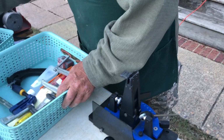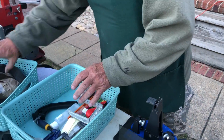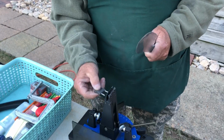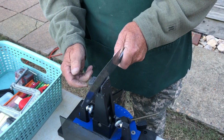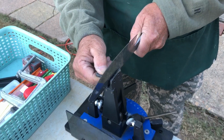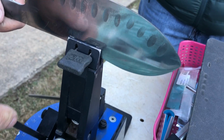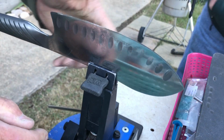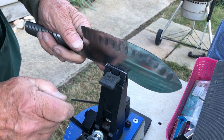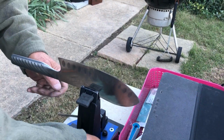You would, but your wrist would say, well, what am I thinking about? What do we do with that knife? This knife? Oh yeah, that knife. This is a knife lock. It holds different height knives. You drop the height down to 1, or if it's a pocket knife, you can set it up to 2. Let's set it on the second one. It goes in here like this, and it has an edge thing to find where you want to put it so it cuts the bevel correctly up and down the knife. I've done a lot of them, so I know that's going to be pretty close right there. All right, it's locked in place.